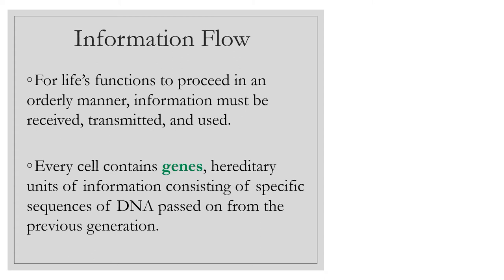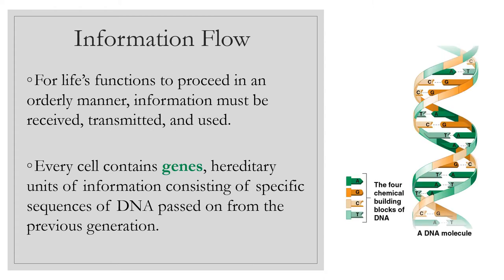So we'll talk about how when you make sperm and egg, you are putting your information into that sperm or egg, and that is then going to connect and join with another, depending on what it is, sperm or egg, and create a new unique human that has a unique set of directions. Okay, and so we'll talk a lot about DNA and how it's actually able to have information flow.